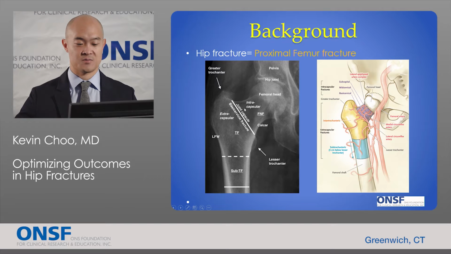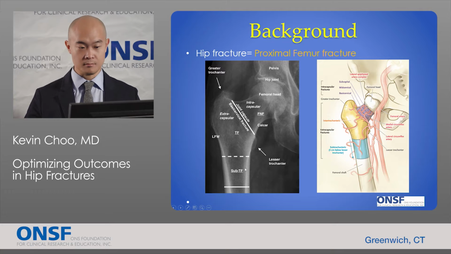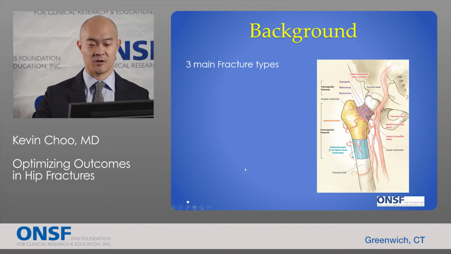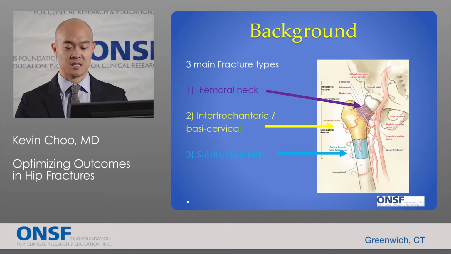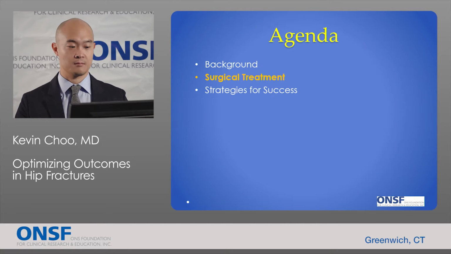That can include this area just below the femoral head, which is known as the femoral neck. This area just lateral to that, which is between these two areas called your greater trochanter and your lesser trochanter, and the area beneath it, which we refer to as the subtrochanteric region. And these also delineate the three main fracture types that we deal with. Again, first being the injury to the femoral neck, which is the area just below the ball joint or the femoral head, a fracture to the intertrochanteric region, and then the injury to the subtrochanteric region, which is essentially an injury to the shaft of the femur.